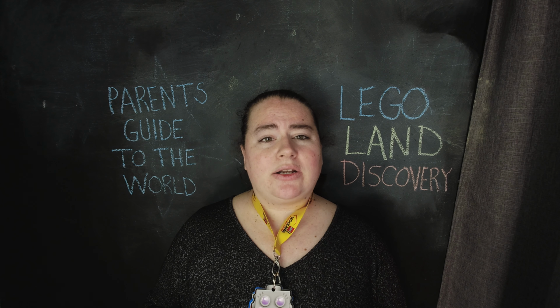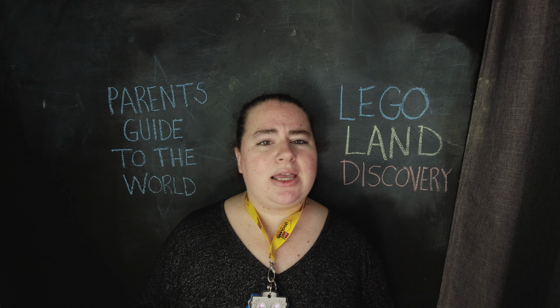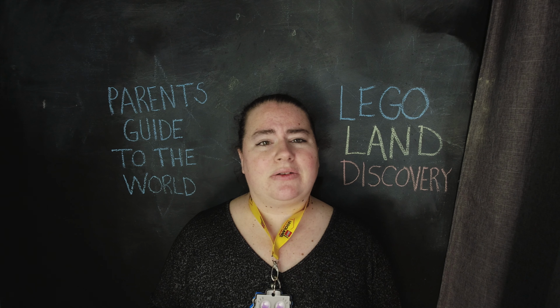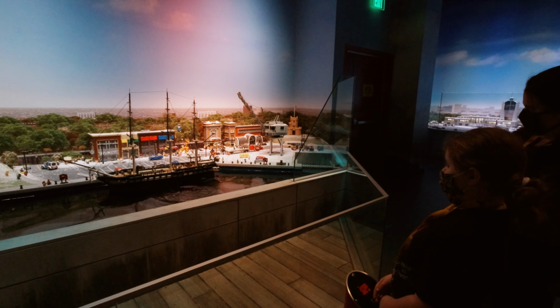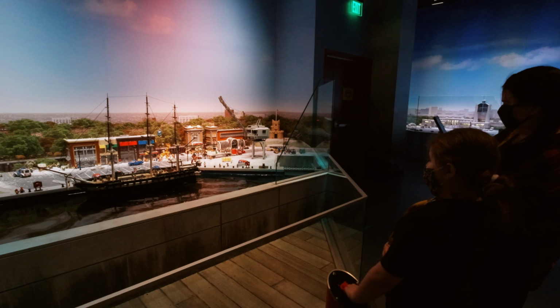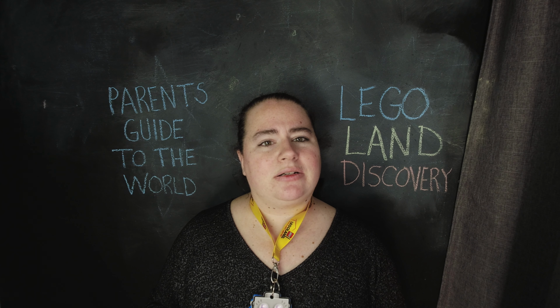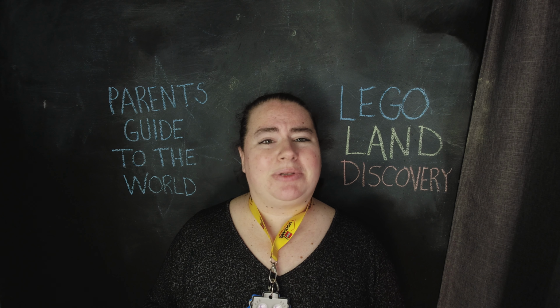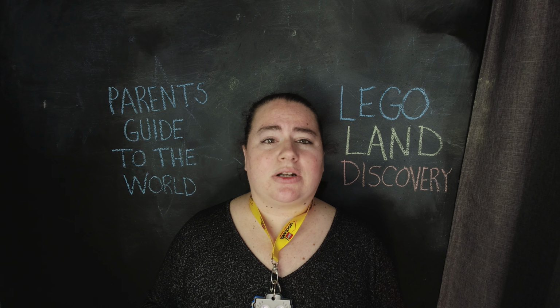So in the end, I think it was a really good experience to go to Legoland Discovery Center. Overall, in conclusion, we had a great time. Yes, we were a little disappointed by some of the things that were closed, but that's really to be expected with COVID still going on. Hopefully by this time next year, we can check it out again when everything's open and be able to view the theater and make sure we get all the stamps this time. That would be fantastic. It's a little smaller than a traditional Legoland, still plenty big enough to entertain your kids. We really look forward to being able to go again once it opens up.